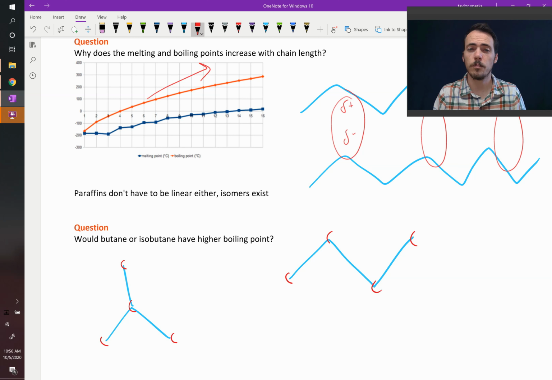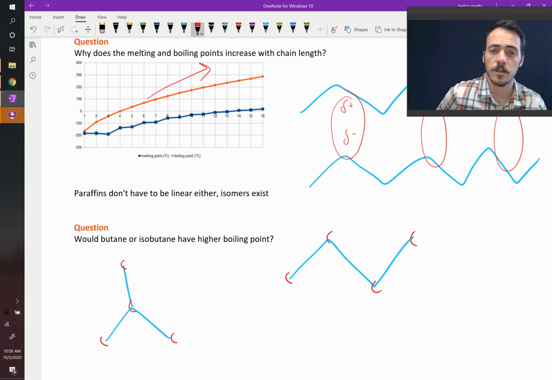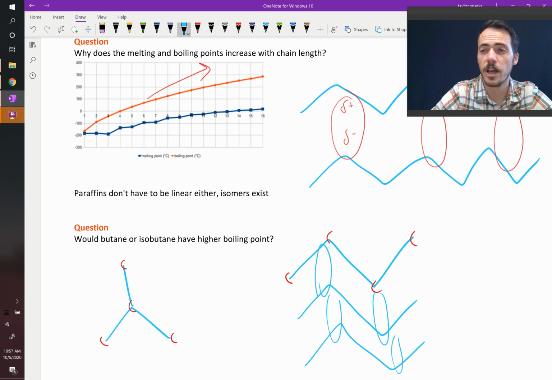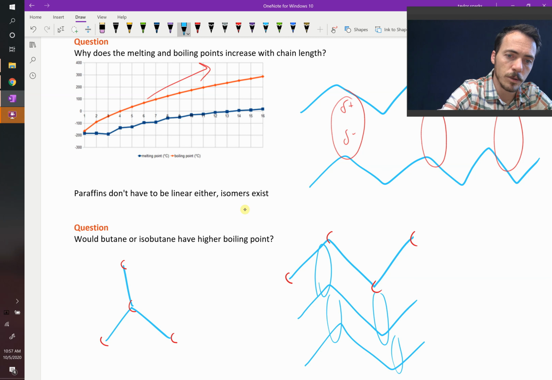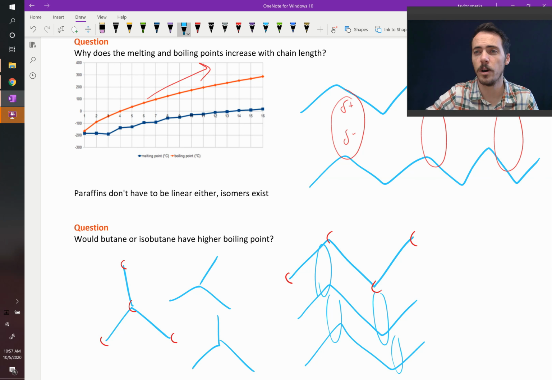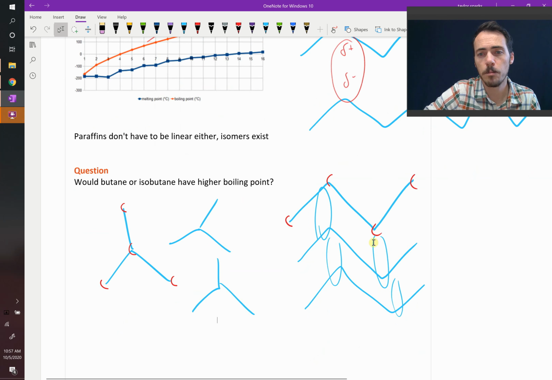In both of these molecules, you've got 4 carbons. But they're going to have different properties. Isobutane versus butane. Why is that? Well, because remember, we're trying to line these things up. A butane molecule can more easily line up with another butane molecule and get that bonding between them, right? So that's going to have a higher melting point than isobutane, which has these side groups, which makes it hard for it to line up with things. So it's not going to have as good of bonding. So you would expect a higher boiling point for butane than isobutane. And sure enough, if you look it up, you'll find that that's actually true.